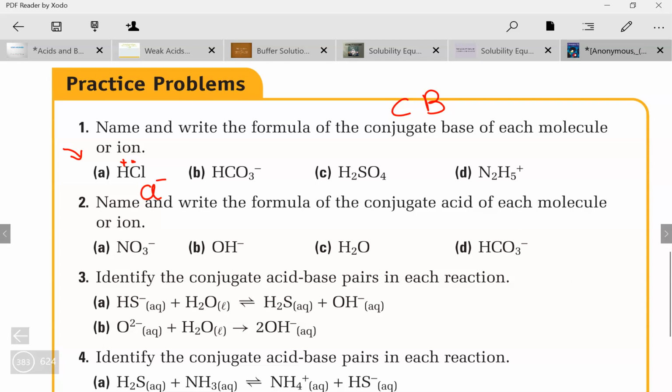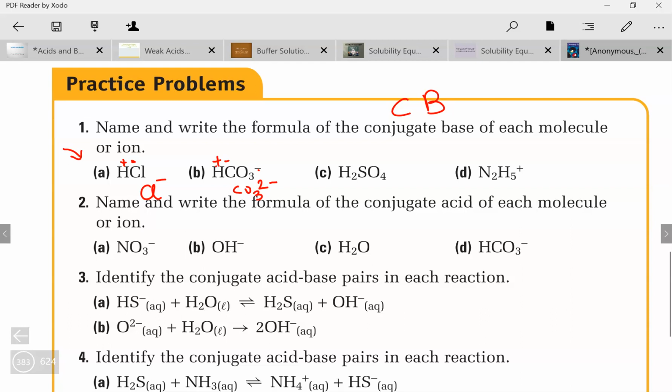So this was already a negative charge. So we're going to split up the negative charge again. So the conjugate base here is going to be CO3 2 minus. It's 2 minus because it already had a negative charge and it lost a positive charge. So if you lose a positive charge, you become more negative. So it's 2 minus.